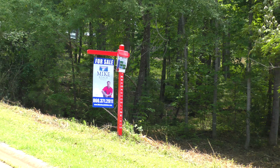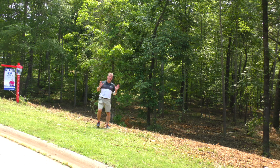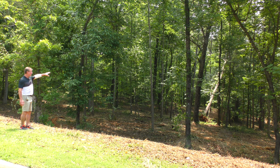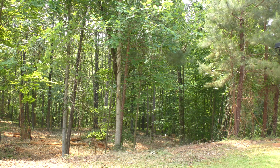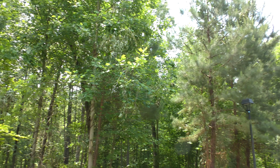13 Waterford Ridge, great piece of property, 2.19 acres. Again, over 2 acres of land, just a beautiful area. You'll see in here, mostly hardwoods, a great canopy of large trees. It also has a stream on the very back of the property line, which is fantastic as well. This also comes with a boat slip. It's number C8, which we'll get over to, a deep water boat slip.